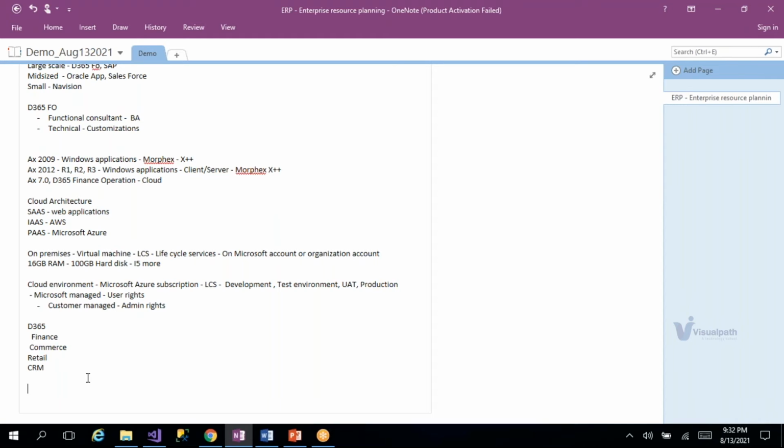While doing development, you'll have minimal differences between the on-premises and cloud environments. We do the development in the on-premises environment, and whatever X++ code and object creation we do will be the same in the cloud environment. Cloud environments you can access directly by using the IP address. You can directly access that VM, and once you access that VM, Visual Studio and everything will be the same.